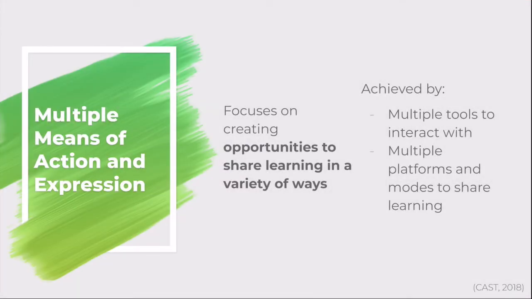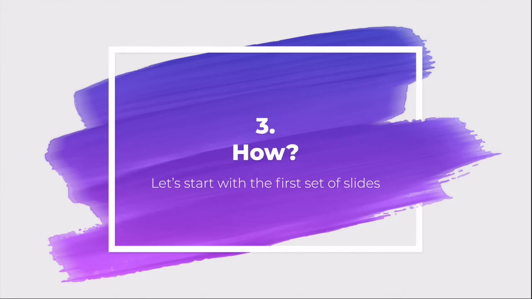And then we have multiple means of action and expression. This is just having lots of opportunities in different ways where students can share what they've learned. So provide them with multiple options of apps to work with, or having different platforms and modes of sharing their learning. Giving them choice boards so that they can choose what's going to work best for them. So, how are we going to do that?